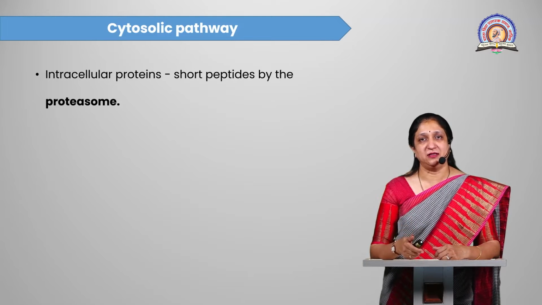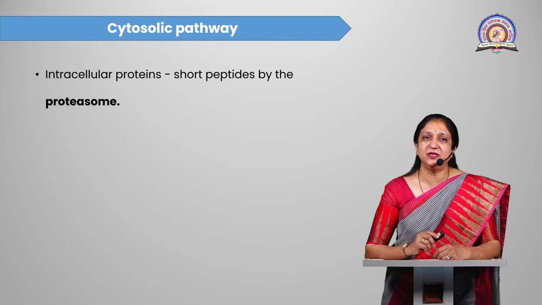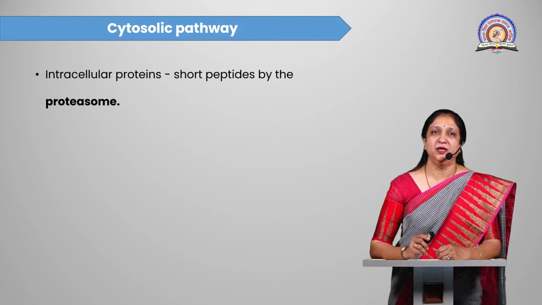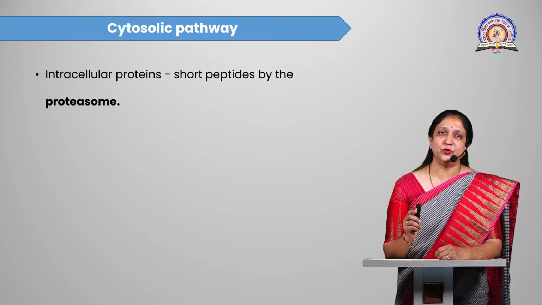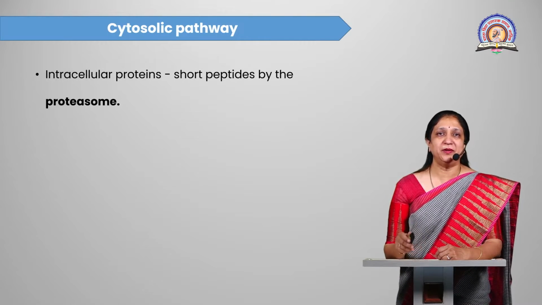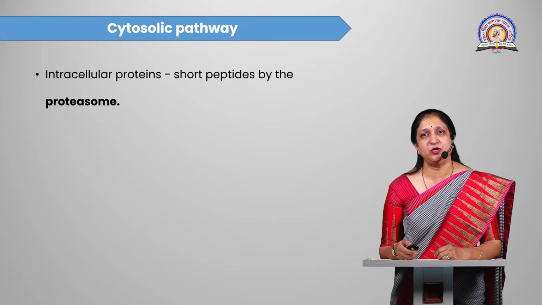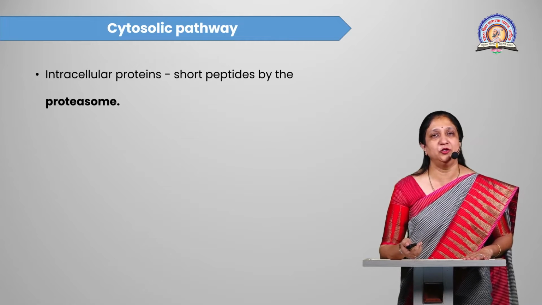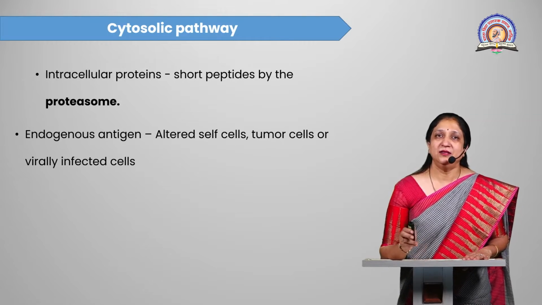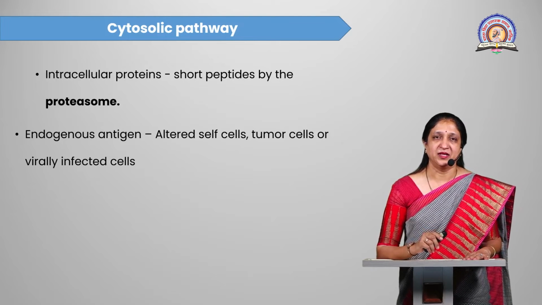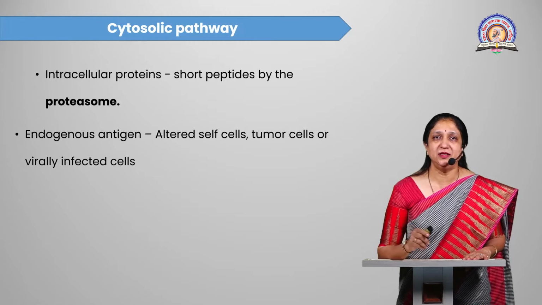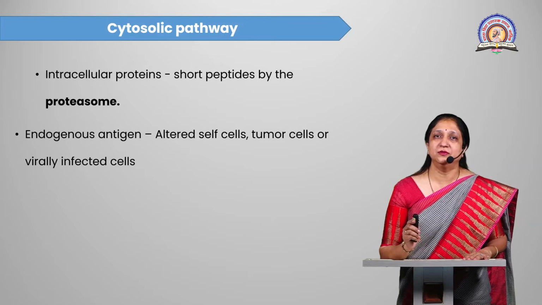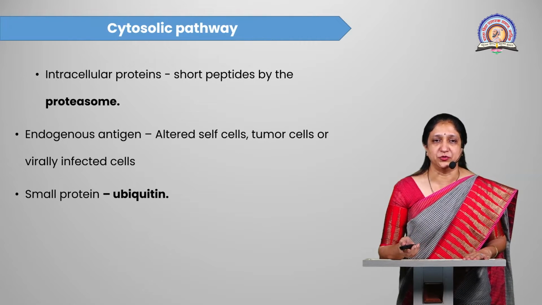So, such proteins that need to be recycled in a normal cell are recycled via the proteasome, where the proteasome in a normal cell cleaves the targeted proteins into short peptides, which are further converted into amino acids, and these amino acids are again reused for the synthesis of the new proteins. So, when the endogenous antigen is present, an antigenic protein is produced within the host cell. And this antigenic protein is also cleaved with the help of the proteasome.